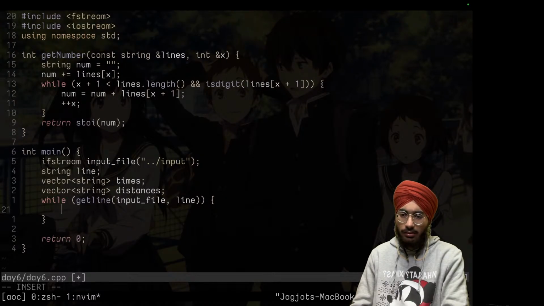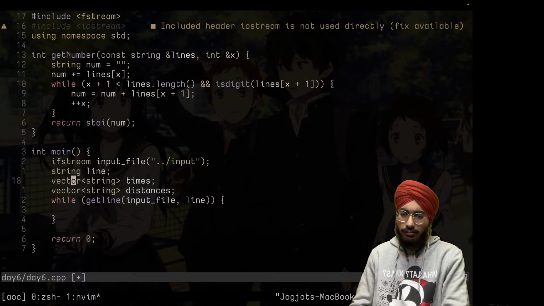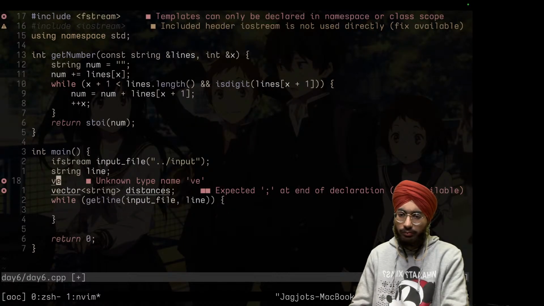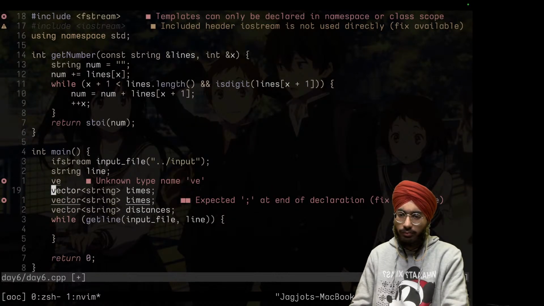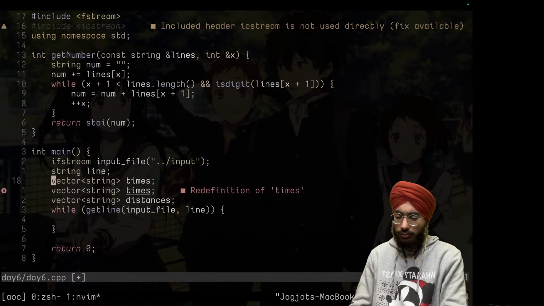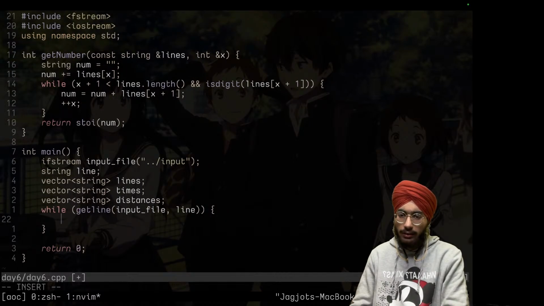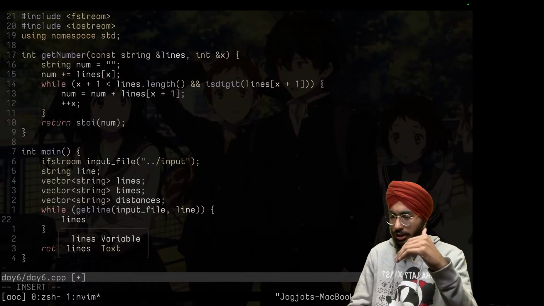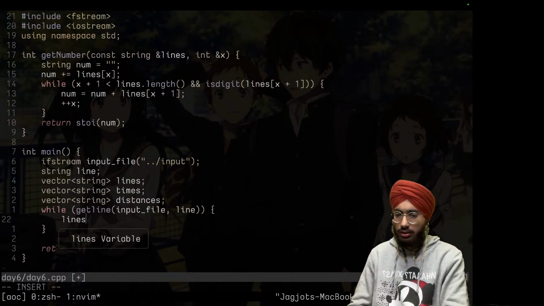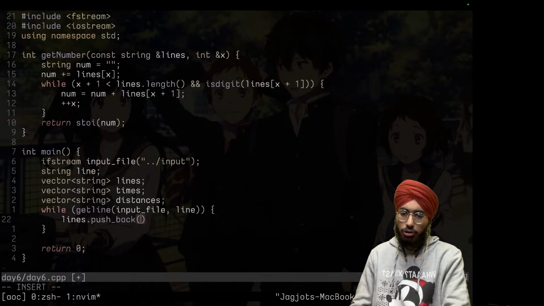Actually, lines. We need to push back because it's just 0 and 1, right? Lines dot push back.